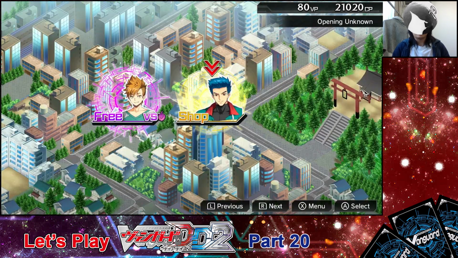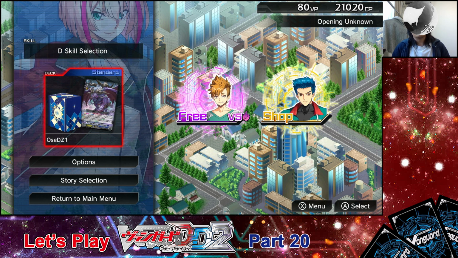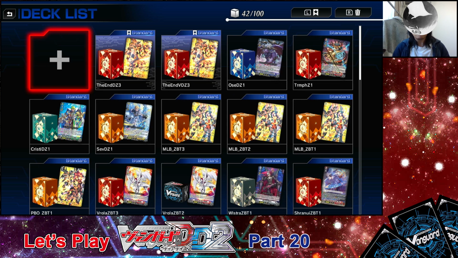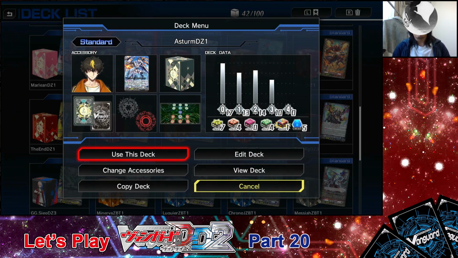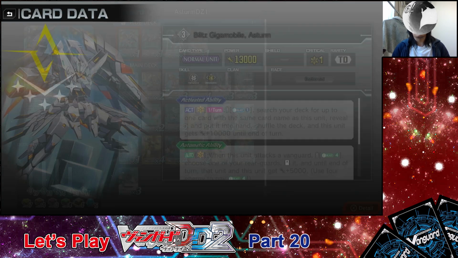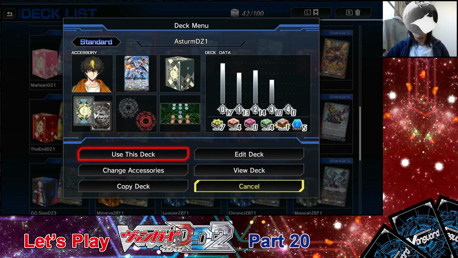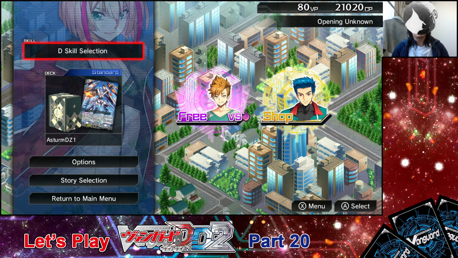So first, I think I'm gonna face this one, free Masaru versus Masaru, so I'm gonna decide my deck for this fight. Let's see. I think I'm gonna use Brant Gates, Blitz Global Astorm, DZ Booster 1 deck. It all looks okay from this side. Then selecting the deck, use this deck, yes I will. Deck selected, next to D skill.